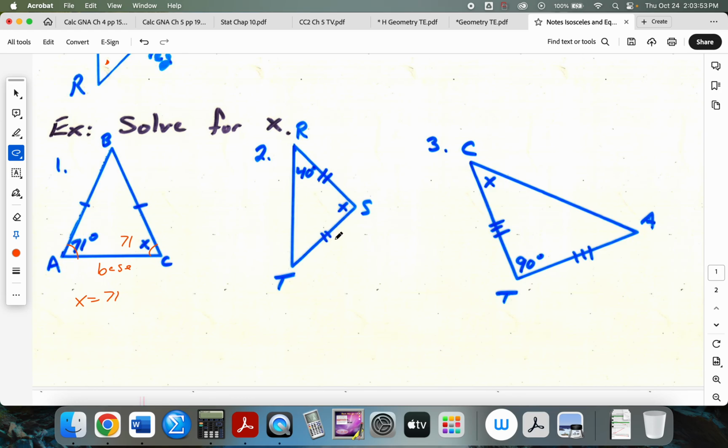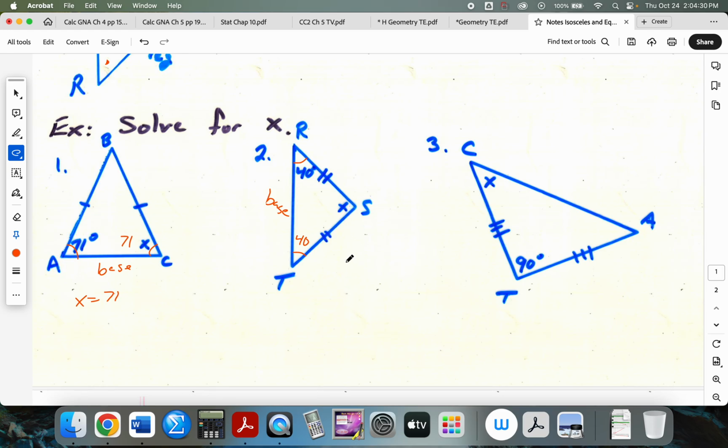All right, for this triangle, here I've got the two congruent sides, so the other side is the base. If you want to, take your paper, turn it sideways so that the base is on bottom. For a lot of people, that's helpful because it's the way that you're used to seeing isosceles triangles drawn. Well, that means the two angles at the ends of the base, R and T, are congruent to each other. So the measure of angle T is 40. But they didn't ask us for that.